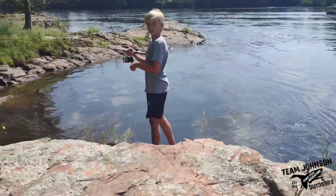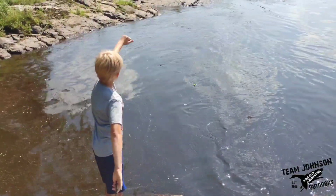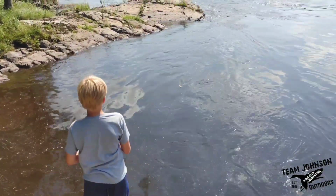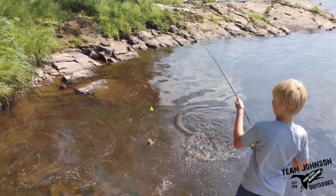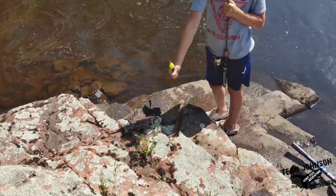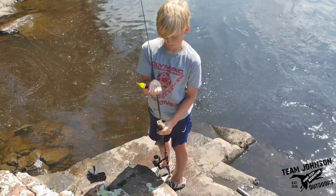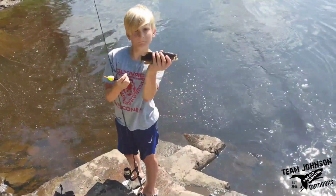Parker switched up and he's using my bobber now. Oh, got tangled up there. Yeah, and I had a big bite. Did you not see my bobber? I think that was just bottom. Oh, maybe I saw the fish on it. Oh, look at it. Oh, maybe it was a bite, huh? All right. Oh, look at that smallie. Plenty of those, huh, buddy? Yeah, but not big ones. Not big ones. All right, you'll unhook that one and let her go. Okay, still fun though.